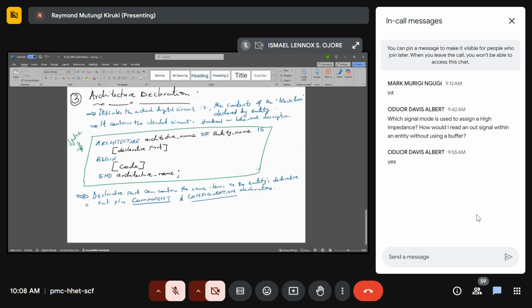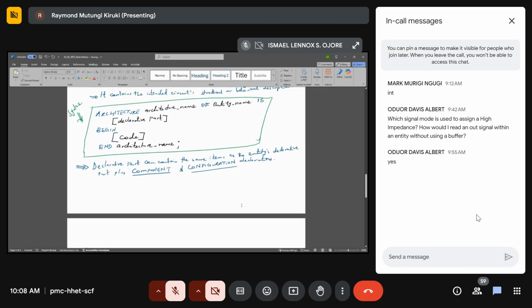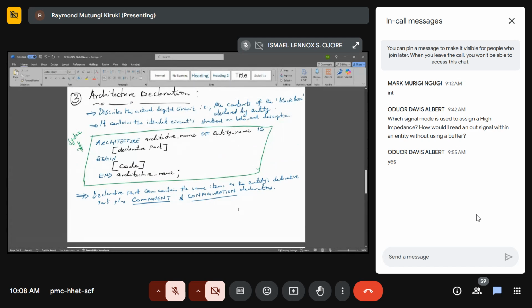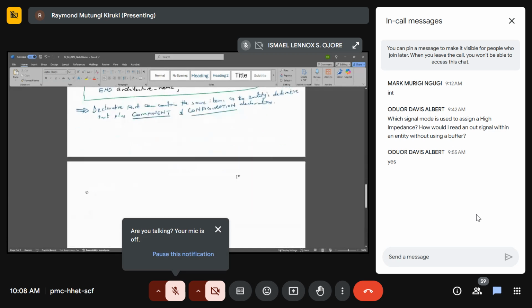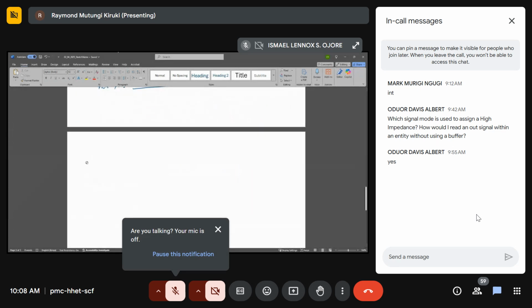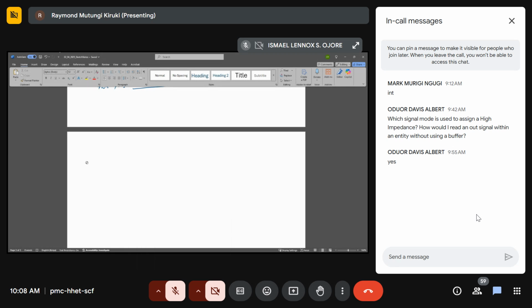That is the next thing that we are looking at, which is basically under the architecture declaration, and that is VHDL design styles. So this is still under the architecture declaration. We have the VHDL design styles.